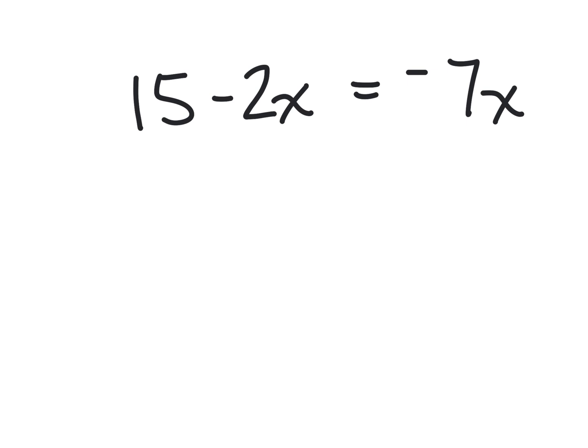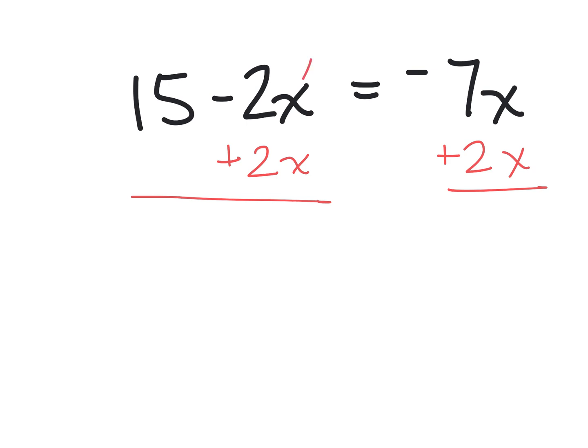I see that the term 2x is being subtracted. I can choose to do the inverse operation, which is to add 2x, but again, the properties of equality always say we have to do things to both sides, and then simplify our expressions. On the left, we did have a minus 2x, and then we're adding 2x. Those effectively cancel each other out to 0, and we are just left with a positive 15. And on the right, we had a negative 7x. We're going to add a positive 2x to that, and we are left with a negative 5x.